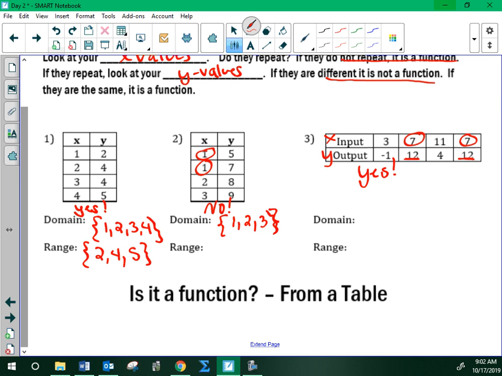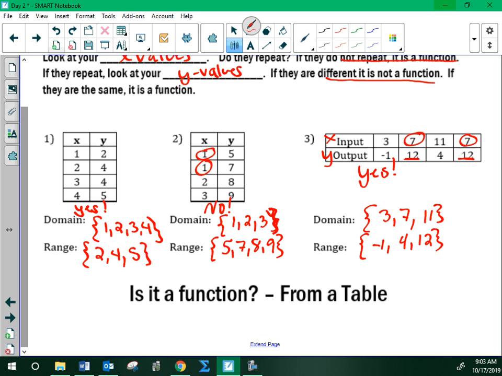That squiggle didn't go so well. All right, and our range. Oh, it's still in order for us. 5, 7, 8, 9. Right? Our domain, again, that's our input or the x values. Not quite in order here. We have 3, 7. We don't have to write twice, which is 7. 11. And then our range, -1, 4, 12. That sounds familiar. Was that a range from the other one? Okay. I like the table.